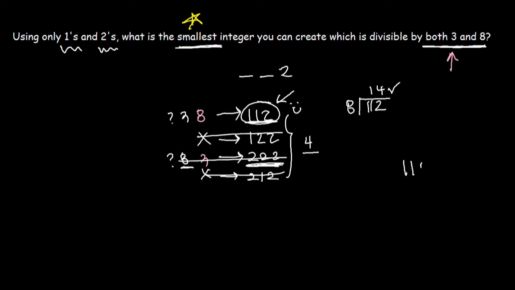Alright, I'm going to be working on the side here. So 112. Well, now whatever number is going to come in the front here doesn't matter, because this is first divisible by 8. So we just need to focus on what's divisible by 3. Well, the divisibility rule for 3 is that the sum of its digits has to be divisible by 3. And we know that the sum of the digits here is 4, which is not divisible by 3. So now we're going to move on to the 4-digit number, and this must be divisible by 3.